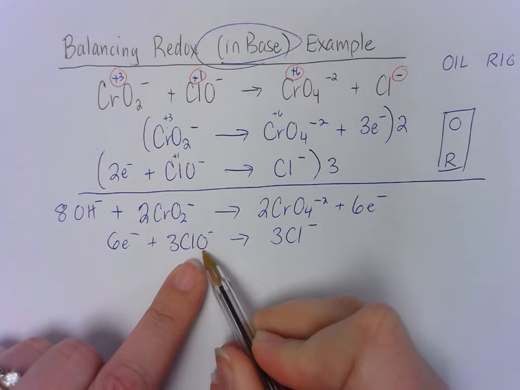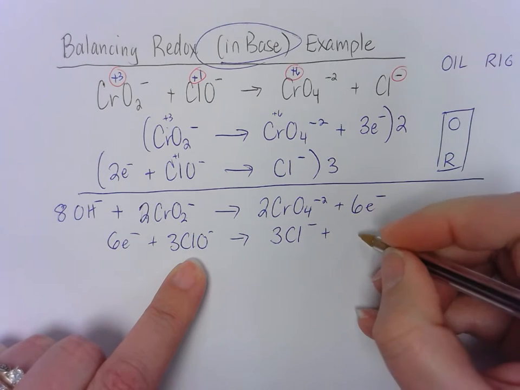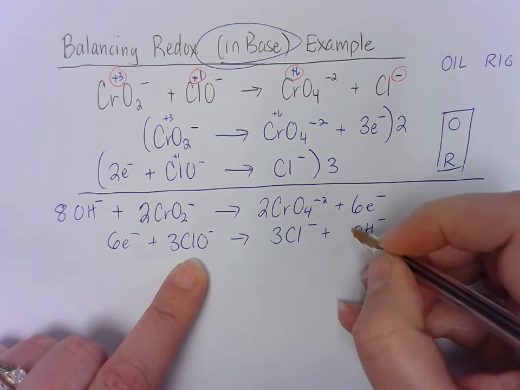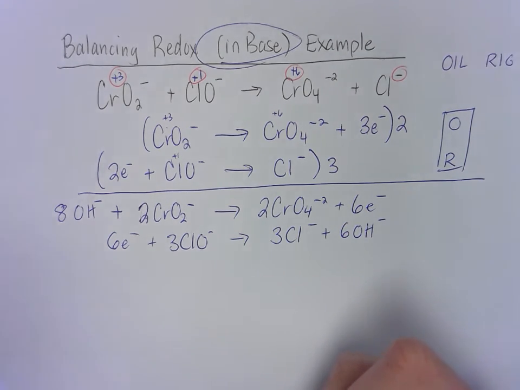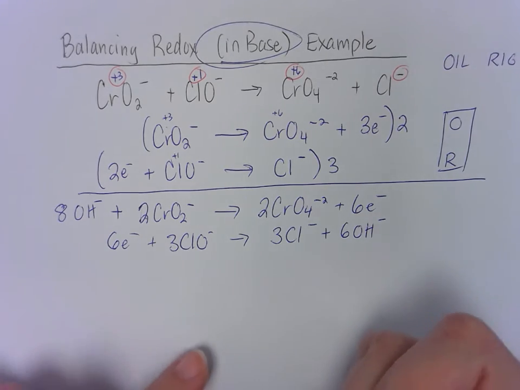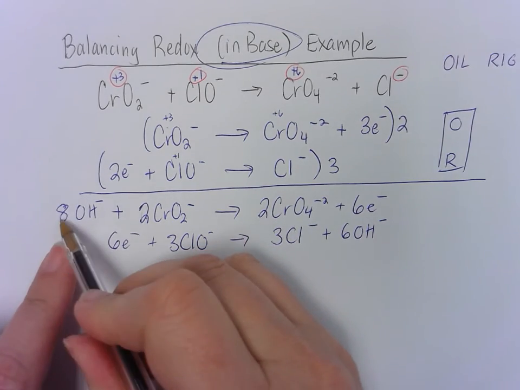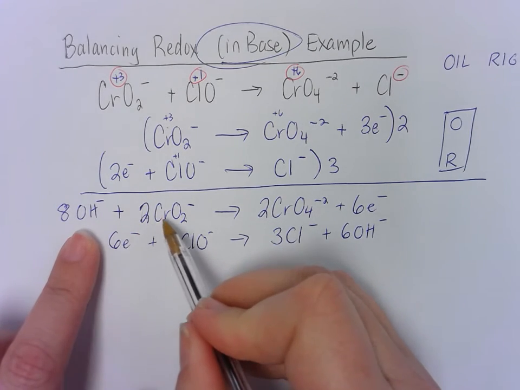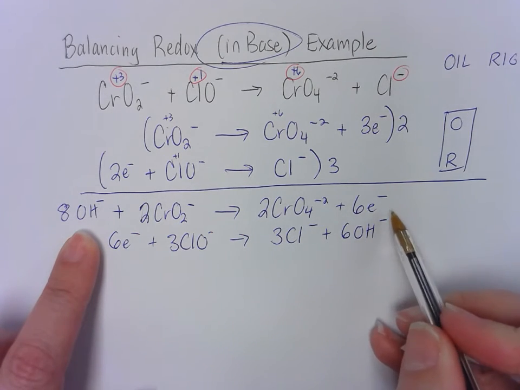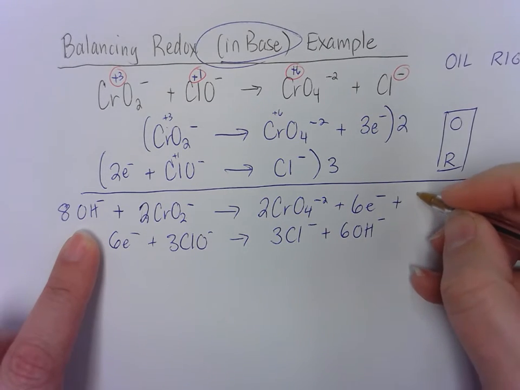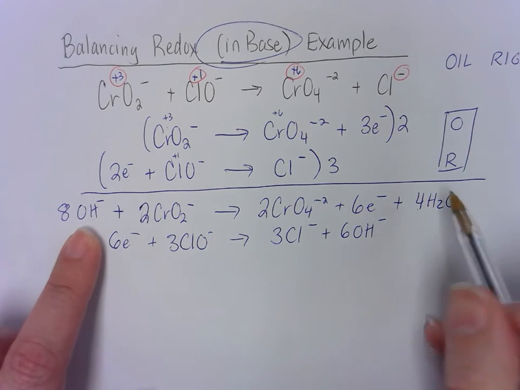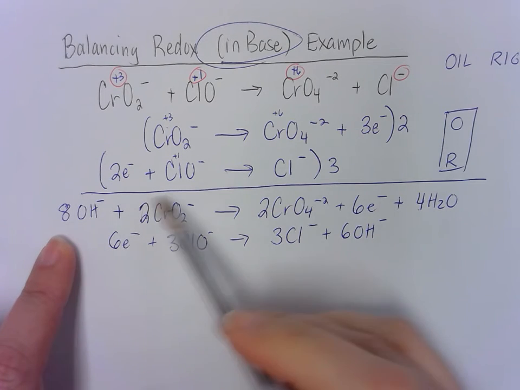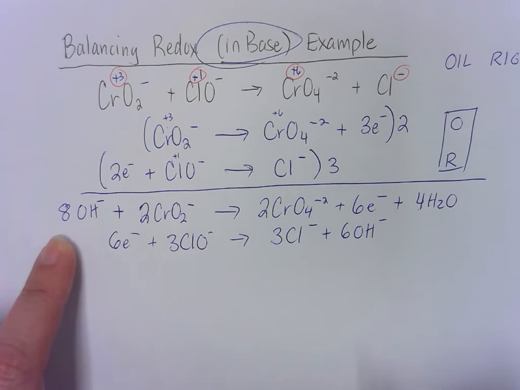Okay, let's go ahead and get the second half. We have 3 oxygens on the left, so we will need more oxygens on the right, and again we do double, so it's going to be 6 OHs. Alright, the next step is to balance the hydrogens, and we're going to balance that by adding water. We have 8 hydrogens on this first half reaction and no additional hydrogens anywhere else, so I will need to have 4 water. So the hydrogens that we added over here, we're going to balance with additional waters. The reason we added double the oxygen is because every time we add water, we bring in an additional oxygen.